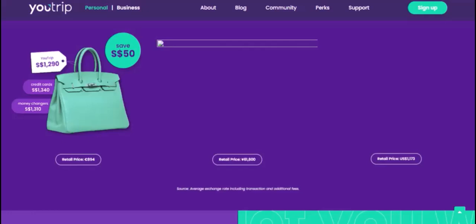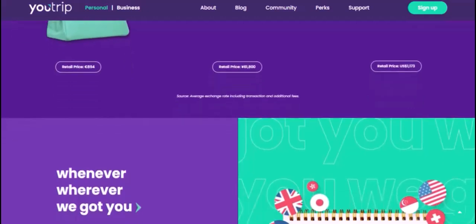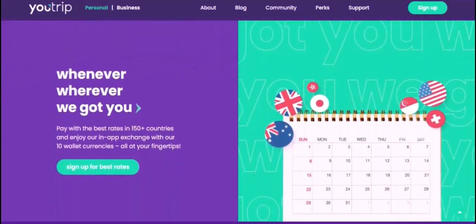Now, here's the crucial part. You need to ensure your balance is in your local currency. If you have funds in other currencies, you'll need to exchange them. To exchange currencies, look for the Exchange or Convert option within the app. Select the currency you want to convert and the target currency, which should be your local currency. Enter the amount you wish to exchange and confirm the transaction. Remember, exchange rates fluctuate, so pay attention to the rate shown before confirming.